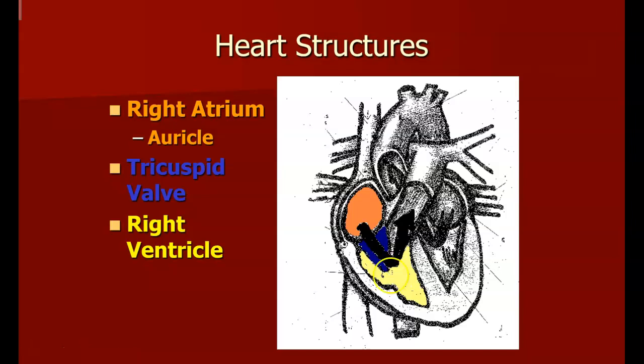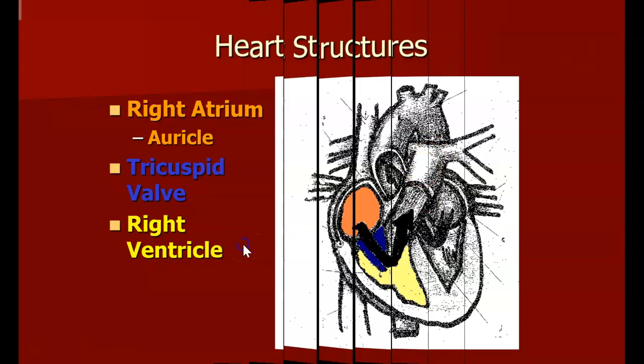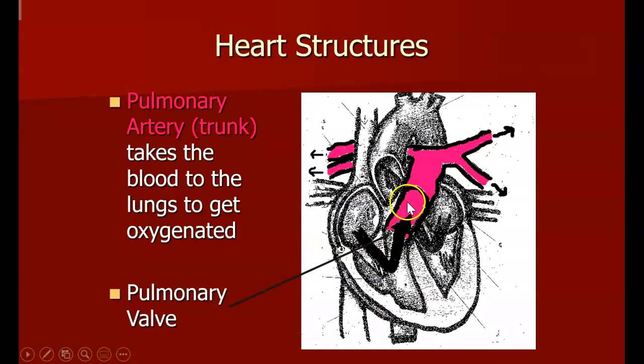Once this blood fills up the right ventricle, the right ventricle is going to squeeze and push blood through the next blood vessel called the pulmonary artery, also called the pulmonary trunk. The pulmonary artery also has a valve here called a semilunar valve, which is a pulmonary valve. There are two atrioventricular valves, the ones found between the atria and the ventricles, and there are two semilunar valves, one in the pulmonary artery and one in the aorta. So 4 valves, 4 rooms, 4 valves.